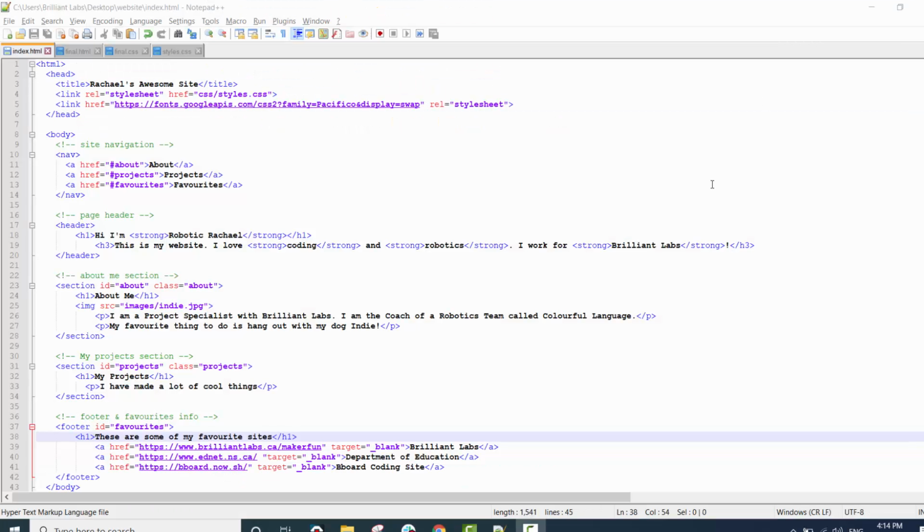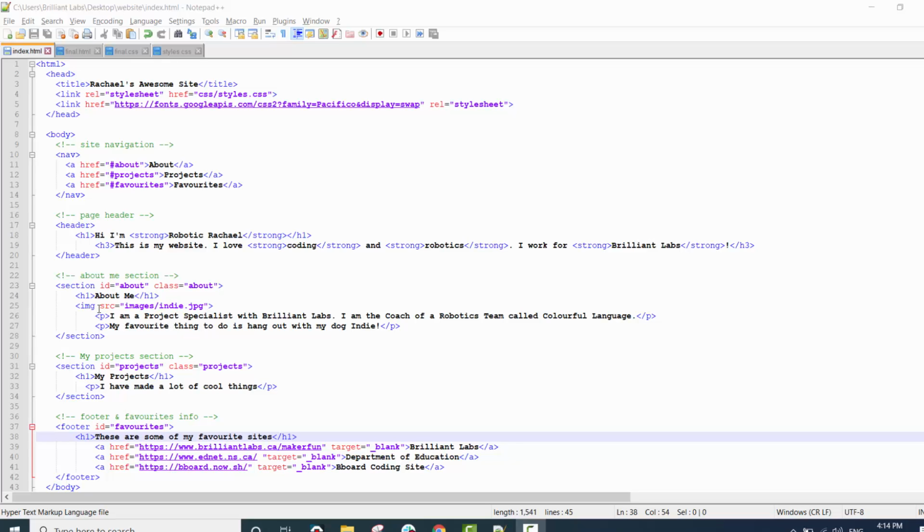Okay, now we're going to do a bit more with images. So first off, we're going to want to probably change the size. And I like the look of rounded borders on my images. So this picture of my dog Indy, I want to make it a little bit smaller. And also I want to make sure that it's rounded a little bit. And we can do that all with styles.